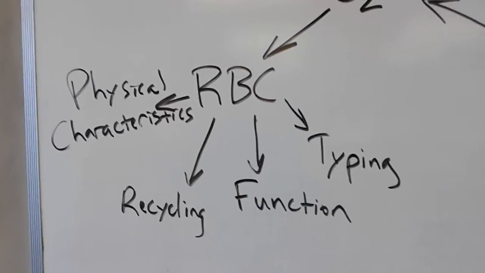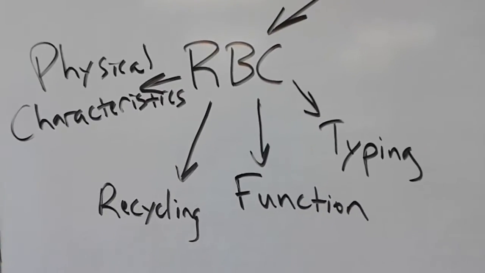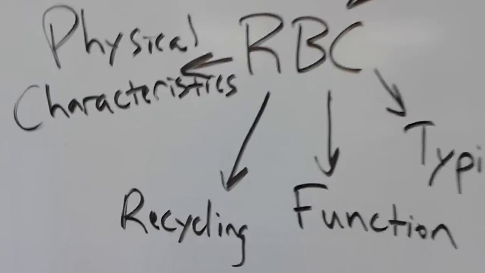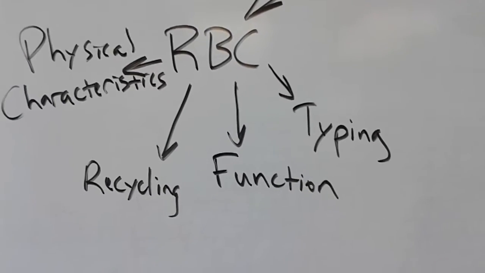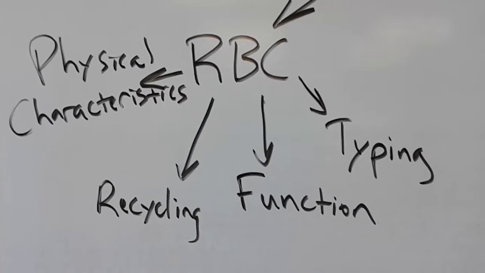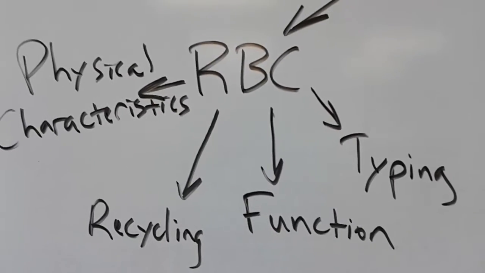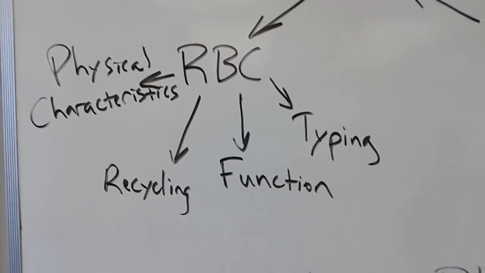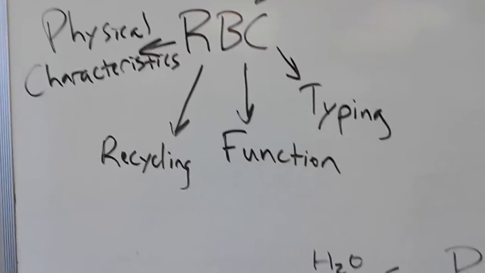And something that I did not put here on the board because, remember, I'm trying to give you a mind map of the overview of blood as a whole, is red blood cells and hemoglobin. Because that's how red blood cells are able to carry oxygen and carbon dioxide for you. They can transport it via hemoglobin, which are protein molecules found inside of those red blood cells. Some things that take into consideration when you're studying about red blood cells are the physical characteristics of red blood cells. You know, they look like little Werther's originals that are just red. They're characterized as biconcave disc, which is basically saying I got this round thing with two big dimples on both sides. They can fold over on one another like a sandwich so they can squeeze through small blood vessels. Things like that.